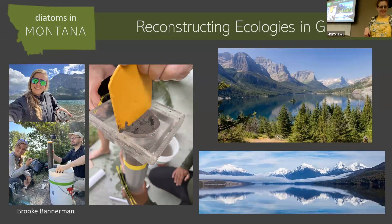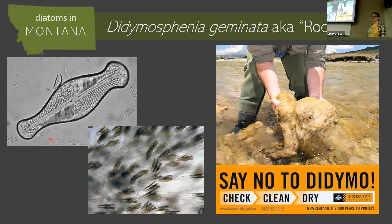I want to highlight one specific species because it comes up more visibly. It's actually native to Montana — this is Didymosphenia geminata, or Didymo, sometimes called rock snot. It's native to Montana and doesn't really cause issues here often. There are sometimes what's called a nuisance bloom, which is kind of like an invasive species going crazy, except it's not something that's invasive — it was just here already. These are stalk-forming diatoms and they form these long, goopy stalks, and they clog up lots of waterways.